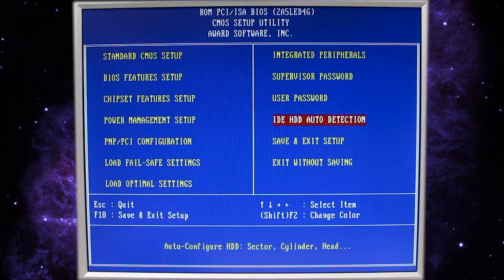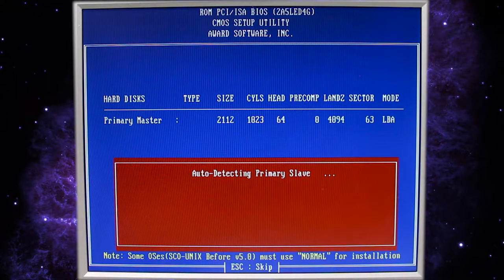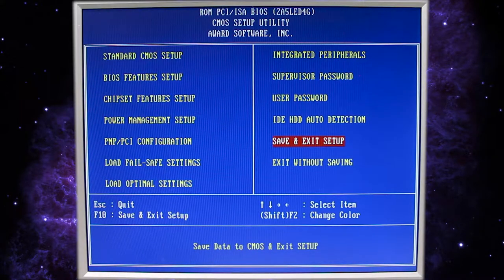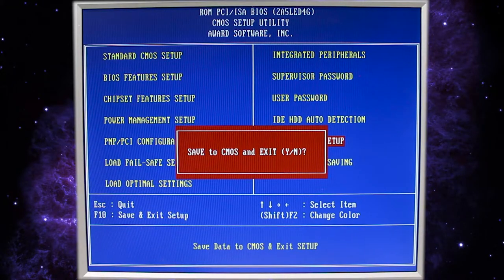Supervisor password, we don't need that. Let's do the IDE hard drive detection so that it'll just speed up the boot if we have it already set, so it doesn't need to check it. We don't have any other hard drives, so we're good. All right, let's save and exit setup. Hit Y for yes.